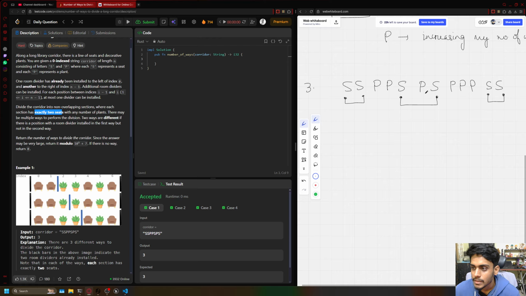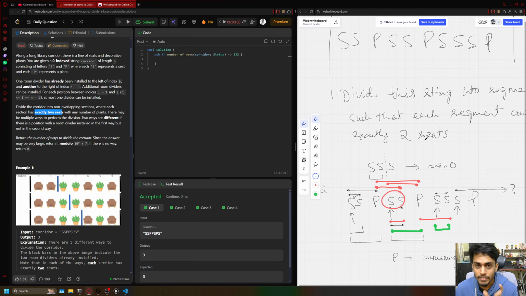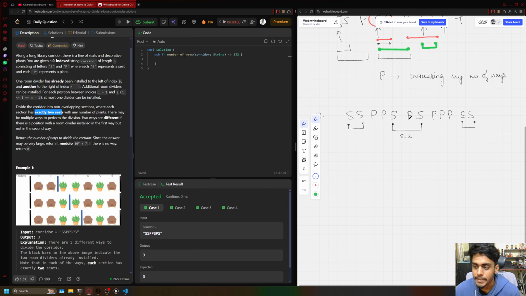See, here I have a p. Why have I taken this p in this segment? Because this segment is not yet completed. Once I find this s, the s count in this segment becomes 2, and now this segment fulfills my criteria, which is that each segment should have exactly 2 seats. That's why I have divided it.